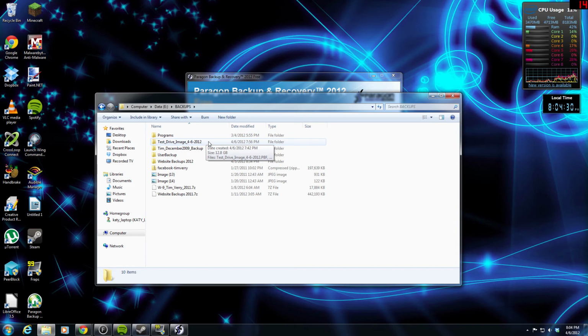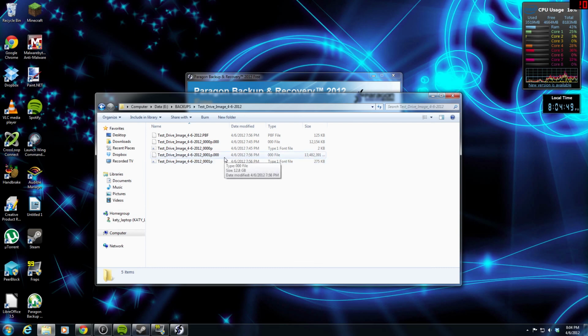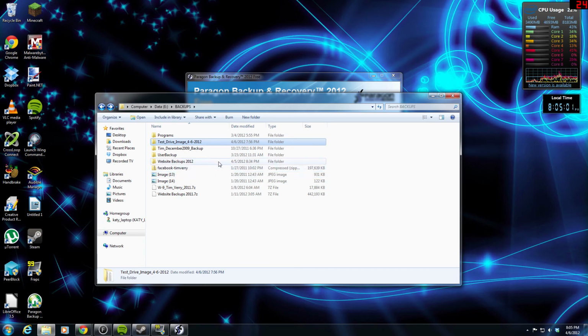Okay, so it's actually in its own little folder here, and it's in several files. We have several support files, but the actual image copy looks like it ended up being just under 13 gigabytes, which is fairly good compression-wise, considering we started out just under 40. I'm not going to test the restore process right now, but it will definitely be something that I'll do very soon, just to make sure that the drive image was done correctly and that it works. That's definitely something I would suggest that you do, is to verify that the drive image is correct.